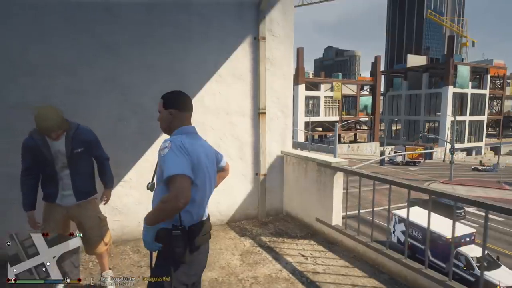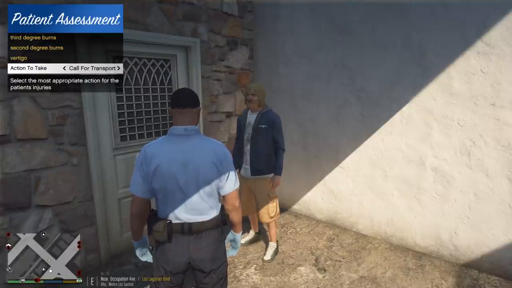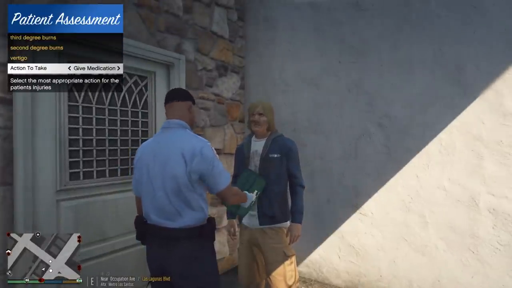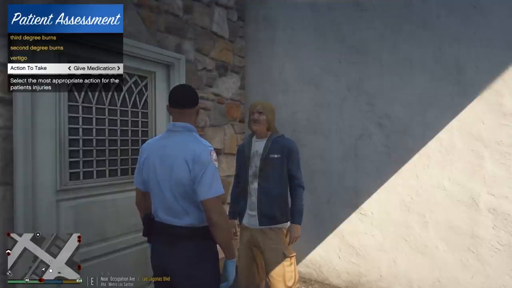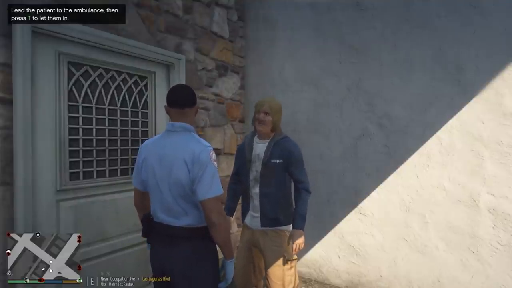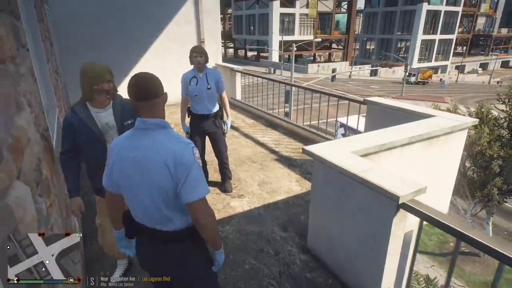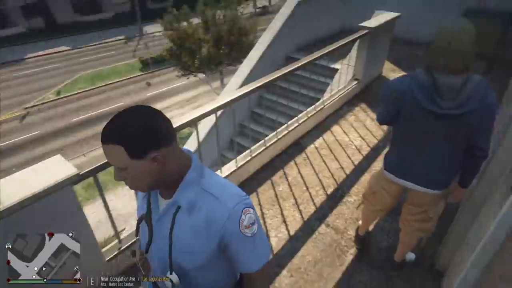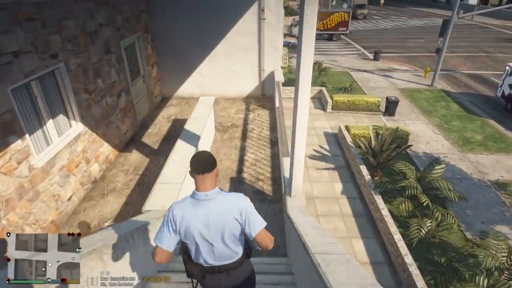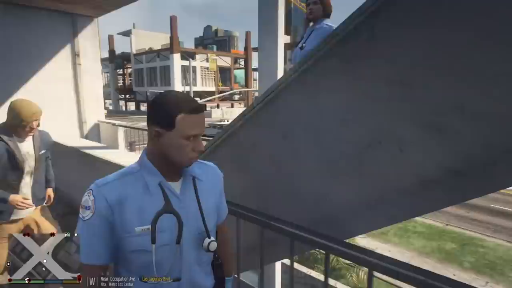Alright, he was able to get up on his own. He has second degree burns and third degree burns and vertigo again. Alright, let's try to treat his burns a little bit here. Hey. Oh, look at his face. Damn! Be good. Thanks. You're welcome. Alright, let's take him to the hospital. Right this way, sir. I was gonna try to pick him up, but it's not letting me pick him up. Alright, we'll just let him walk. She ain't gonna put that taser away now.